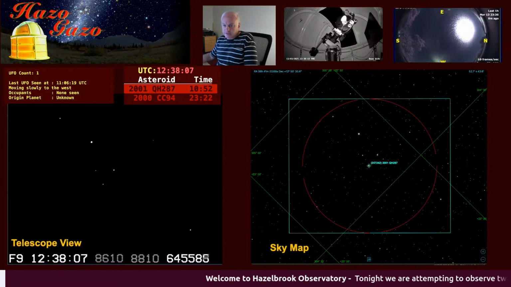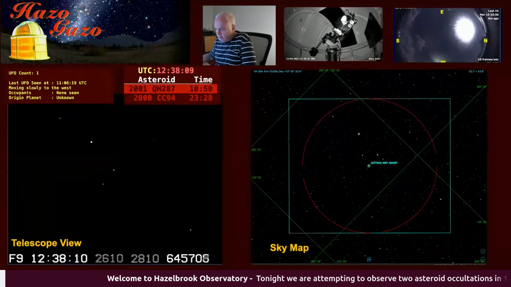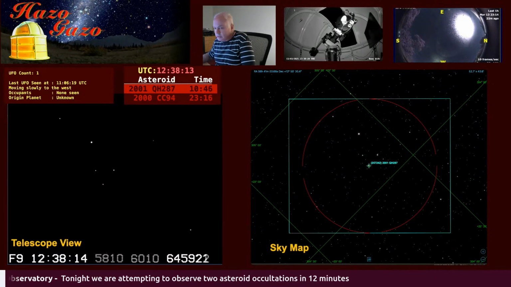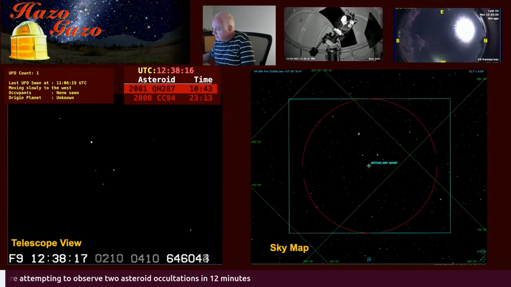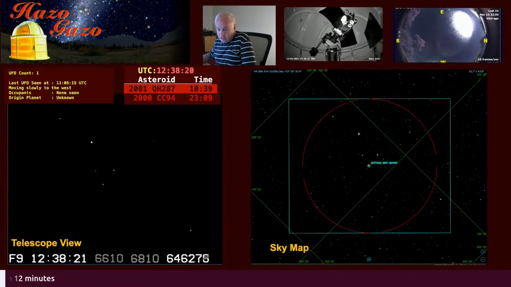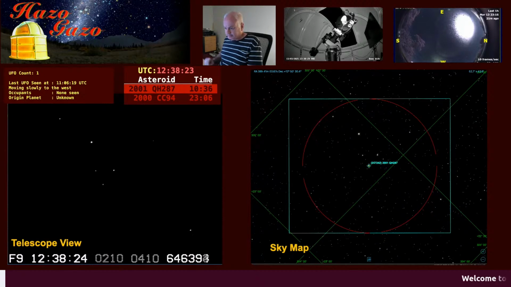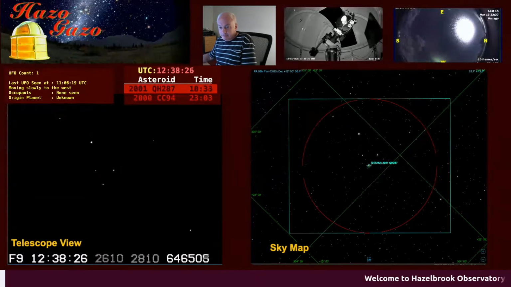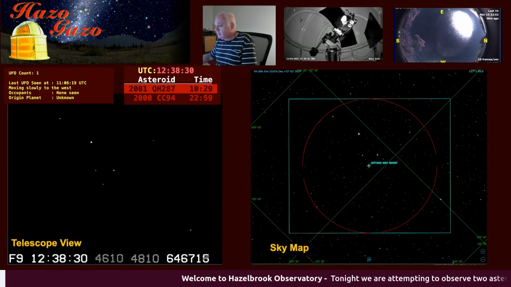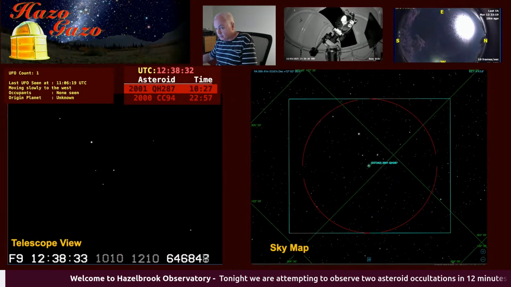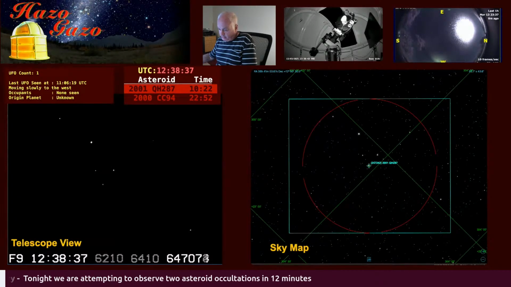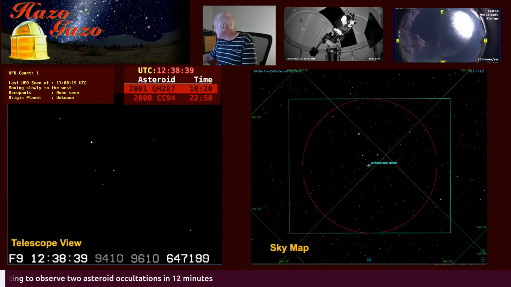Yeah, so over there on the left of the screen is the UFO count. As I mentioned, I saw one UFO earlier. Probably won't see any while we're observing this occultation because my exposure is low because it's such a bright star. But when we move to the other one, we'll increase the exposure and we might get something. I usually see a couple of UFOs every time I observe.